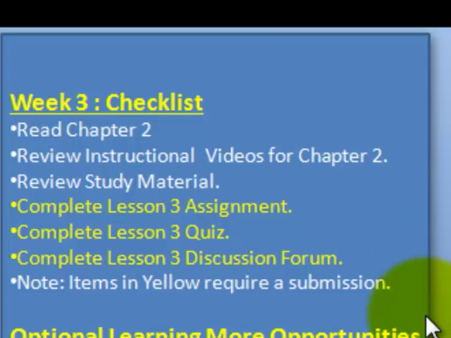Week 3, you have in your lessons your checklist. The main thing is we'll be jumping into chapter 2. There are instructional videos out there that I hope you're finding helpful. You have a lot of study material, the PowerPoints in addition to the book. Your assignments here in lesson there are in yellow. There's an assignment, there's a quiz, there's a discussion forum, and hopefully we're getting into a good cadence of this course and it's making sense.